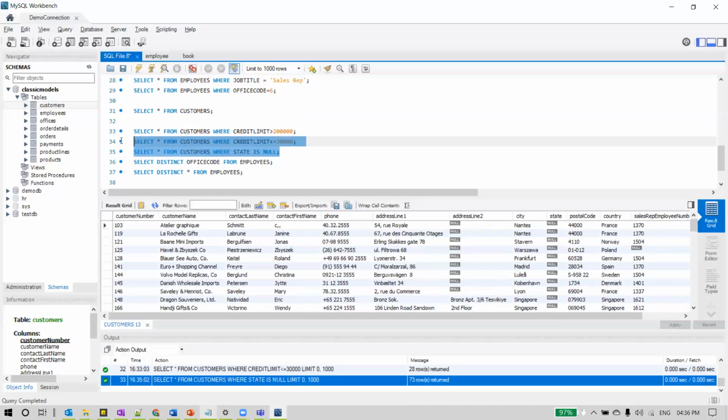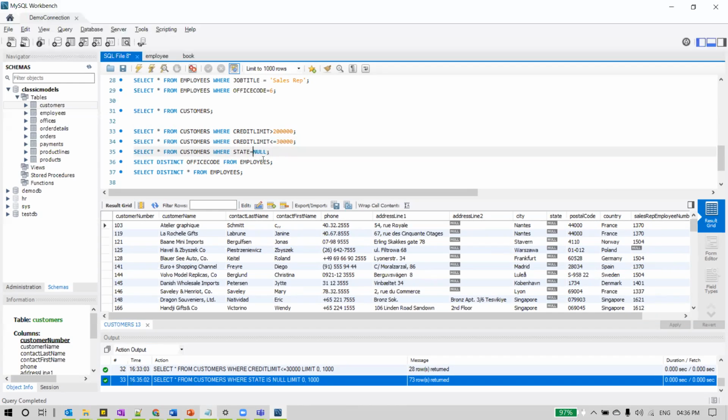In your case, there are 73 customers for whom the state value was missing or not provided, and we can filter those out using the keyword is null. You can see it here, is null. And you should not give it like state equal to null, like how we gave office code equal to 6 or credit limit equal to 30K.